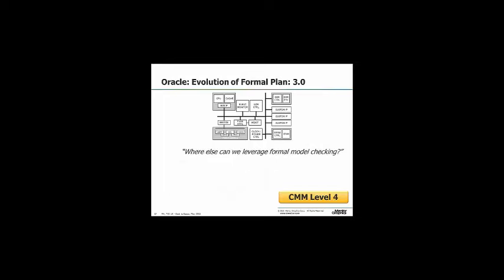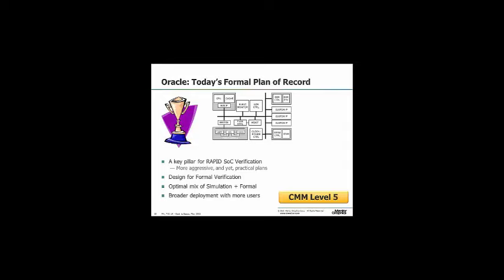They said, okay, this is great. We're able to do all this, and our expertise is growing. The number of engineers running formal, and running it successfully, is growing. There's a general belief in the company now that formal is valuable. What else can we do? So they started doing bug hunting. More and more design engineers picked up the tool and just did bug hunting. And then they took even more complex blocks and started running formal. So, moving through level 4, they're now a level 5 company.